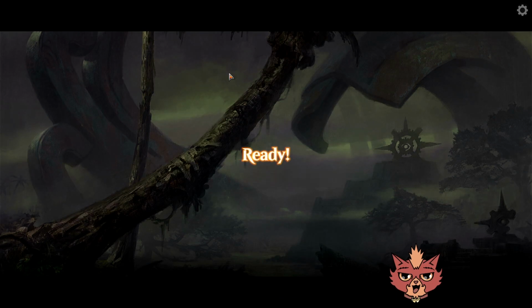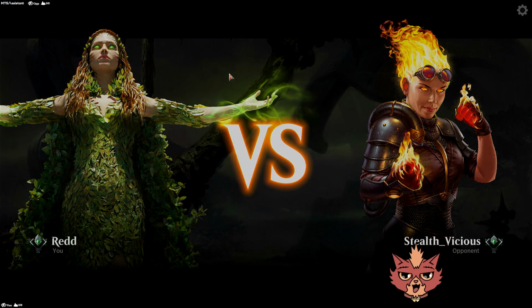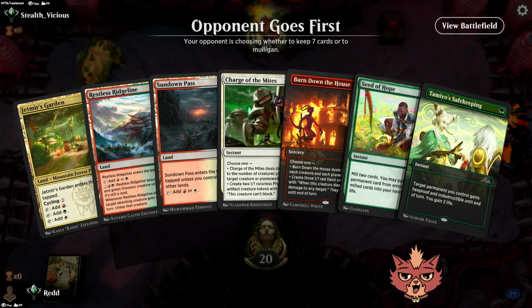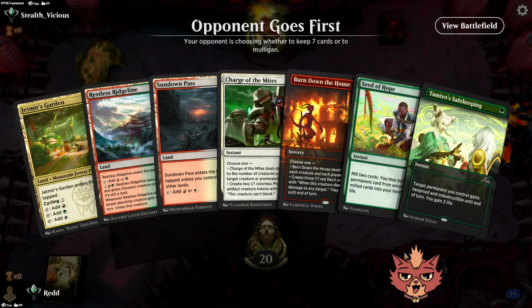Right into that first game, guys. Oh my goodness, that took like less than a second. That's really nice. All right, opponent, what you bringing to the table, buddy? Oh, good first hand? I don't mind this. Opponent goes first, unfortunately. Just like we have the mana we need for now.